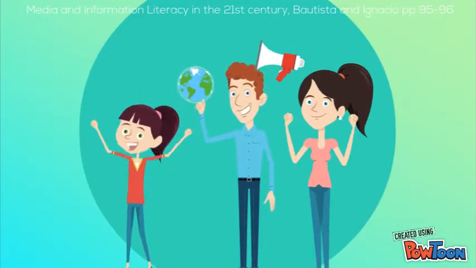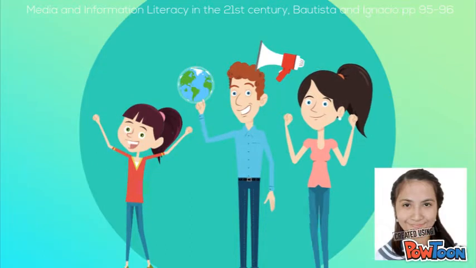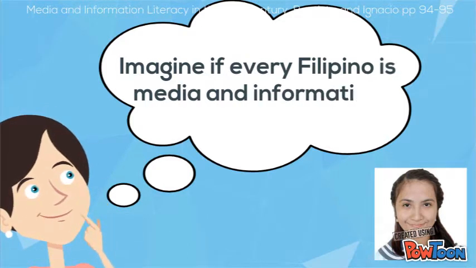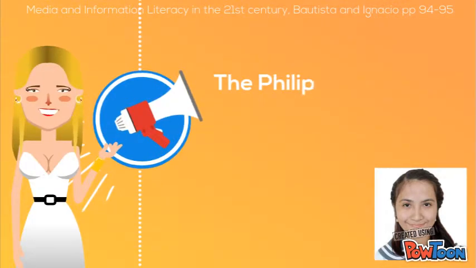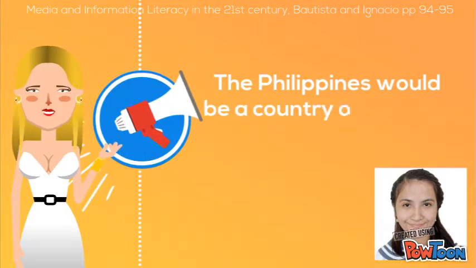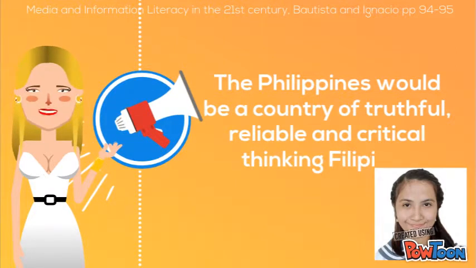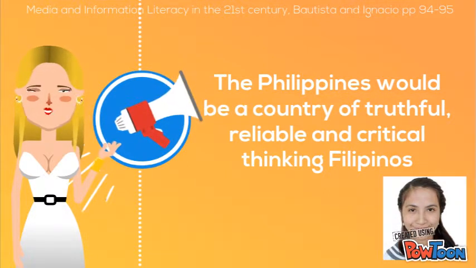For the last part of our report, let us now integrate what we have learned from the previous reporters. Imagine if every Filipino is media and information literate. First, the Philippines would be a country of truthful, reliable, and critical thinking Filipinos. We are all aware that media and information literacy pertains to the ability to access, analyze, evaluate, and create information from media and other information sources. So, if we are media and information literate, we will know which information is truthful from which is not, and we will only share information which is true and reliable.